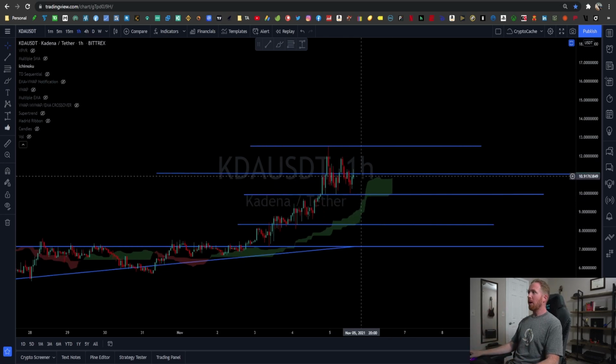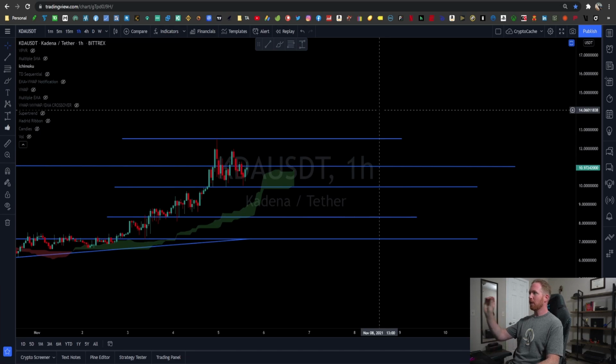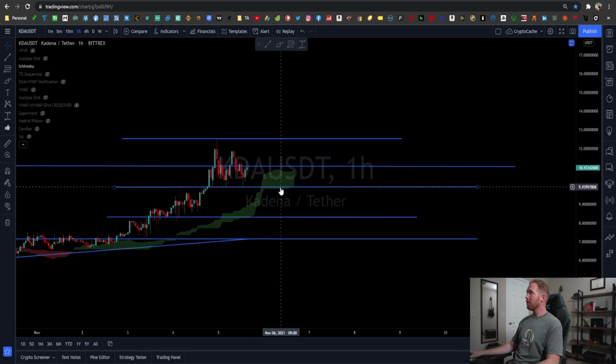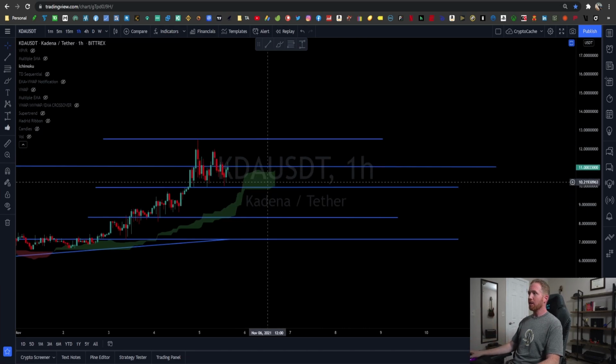But I would say pay close attention to the cloud. How the price responds to the cloud in the next 24 hours is extremely important. If it breaks below, don't touch it, let it go, or maybe consider selling, right? And if it holds this support level and it stays above, say $10 even as a round number, then we can get two or three days above that price point, then we're going to be in pretty good shape to be above the cloud again, and then maybe consider a leg up, right? But if we lose this cloud here, don't be surprised if it keeps selling off.